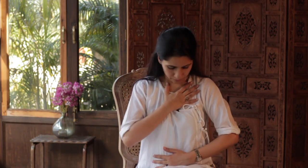So your exhalation will exhale first from your chest and then from your tummy. This is a nice analogy to figure out whether you're doing this correctly or not. So as soon as you breathe in, first your stomach should expand, and then when you exhale, the chest should go first, and in the end your stomach should contract. So that is the analogy you will use to make sure that you're breathing correctly.